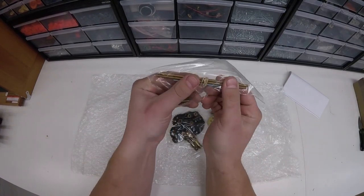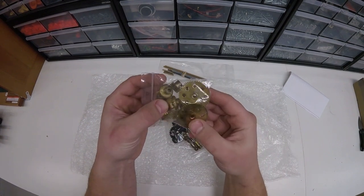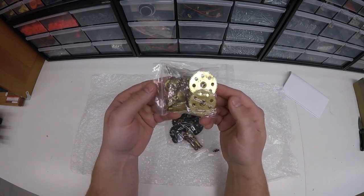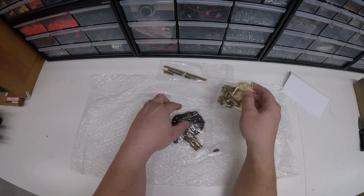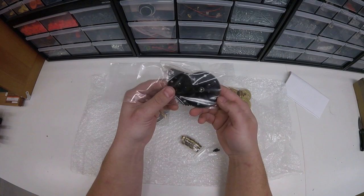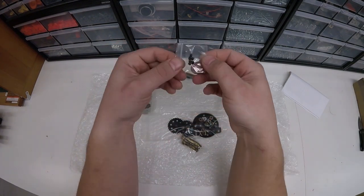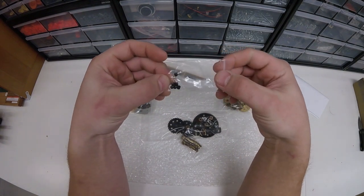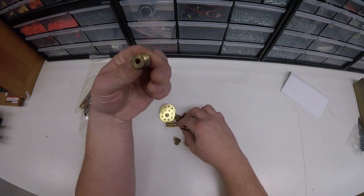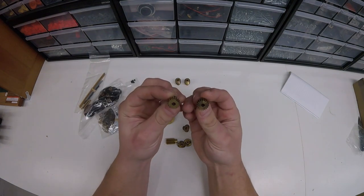You got some threaded rods, some gears. They're pretty used, but what do you expect? They've got to be over 50 years old. Got some spur gears so I can make a chainsaw. I don't even know what you call that. Some grub screws. Got a couple of worm gears. Those look fun. I don't even know what those are called.